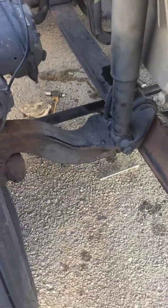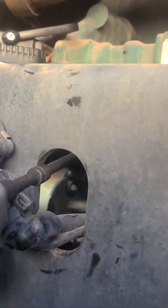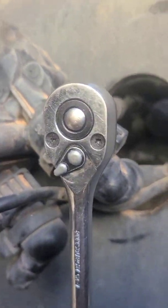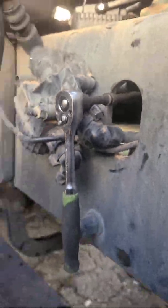Well, 45 minutes into it, and I finally got this stupid stripped bolt. Yeah, I had to come up with some crazy different ways to get it, but I finally got it. You can see all the different tools I had down here trying to get this thing.